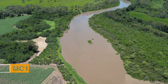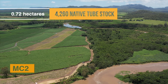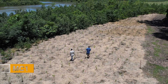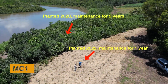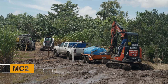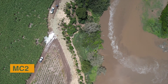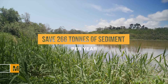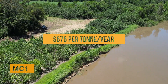In the lower estuarine reaches of Murray Creek, successful revegetation sites are MC1 and MC2. Across these sites, 4,260 native tube stock have been planted over 0.72 hectares. Total site costs here are approximately $160,000, the majority of which was spent on maintenance and watering. Together, MC1 and MC2 have been calculated to save 266 tonnes of sediment being delivered to the coast each year, which costs $575 per tonne per year.